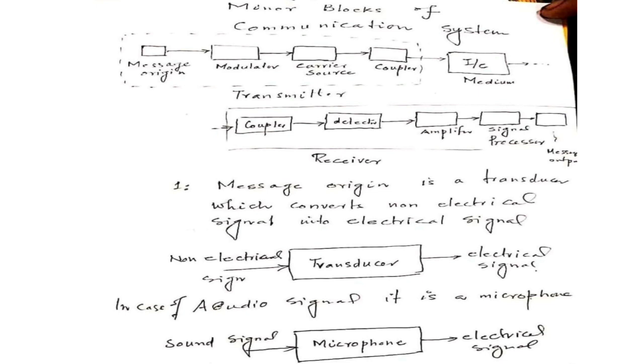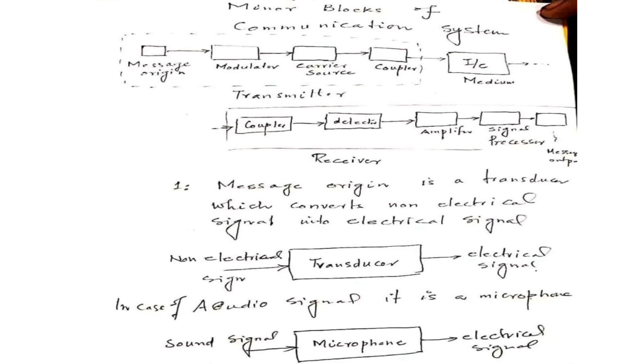Whenever we transmit information, that is signals, from one place to another place with the help of a communication system, we either transmit an audio signal or we transmit the video signal. Sometimes we transmit both the audio and video, and we transmit the data from one device to another device. We transmit data from one computer to another computer.